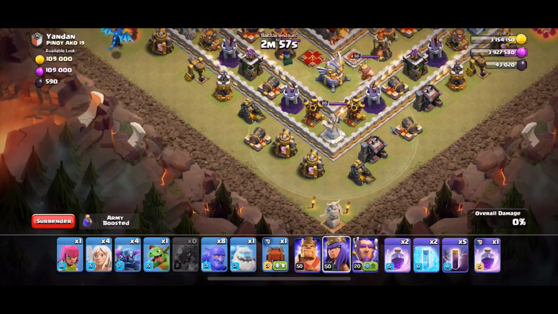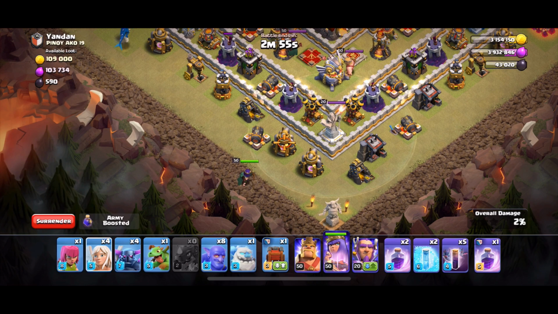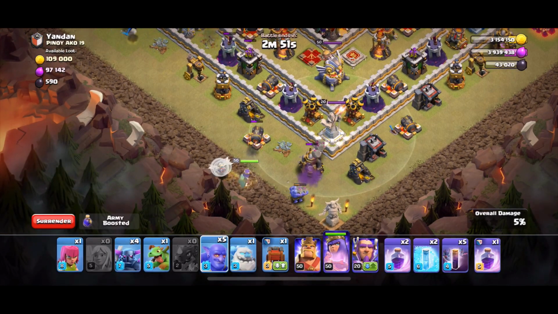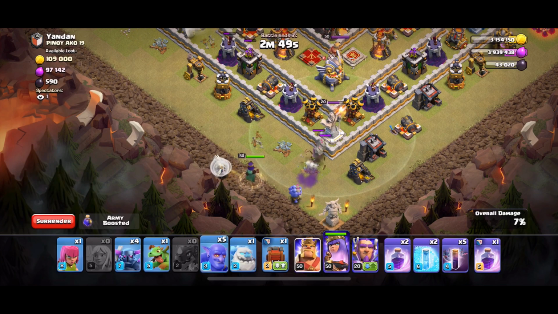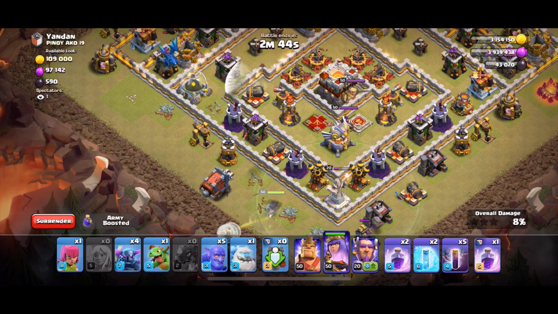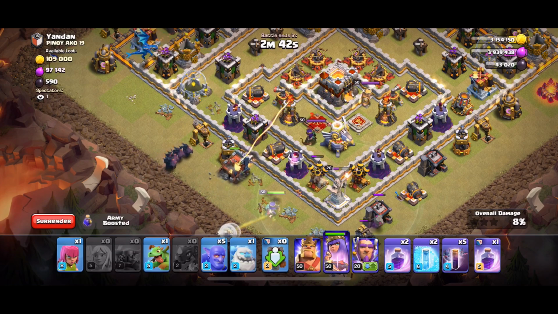So Electro Dragon goes in up there. Gonna go ahead and drop the queen to distract the cannon. The healers on the side of the queen away from those air defenses. I need her to walk that way for this to go well. My bowler bounces do well. They take the Grand Warden statue down just to a much lower health, just like I wanted them to.